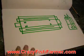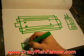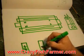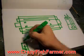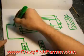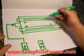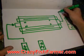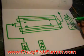Alright, so, and let's do an exhaust here. This is going to represent the exhaust, and this is going to be the intake to the motor. Alright, so what we're going to do, we're going to take the exhaust, run it into here. So all that hot air is going to go through this larger pipe, back out into the air.